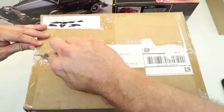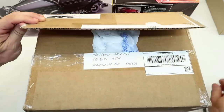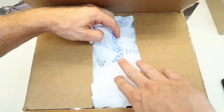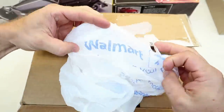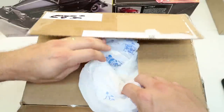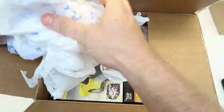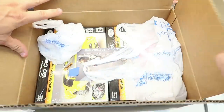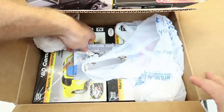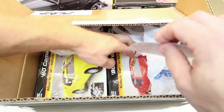So we're going to open this up. I don't have any idea what this is, Rick. Rick didn't tell me. I was shocked when I saw it today. So we're going to check it out. Rick apparently shops at Walmart. So Rick, you do a lot of shopping at Walmart apparently, because there is a lot. Oh boy, oh boy, oh boy. I see why he sent it to you. Okay, guys, don't forget, here is his shop card, just so you can see it up close and personal.